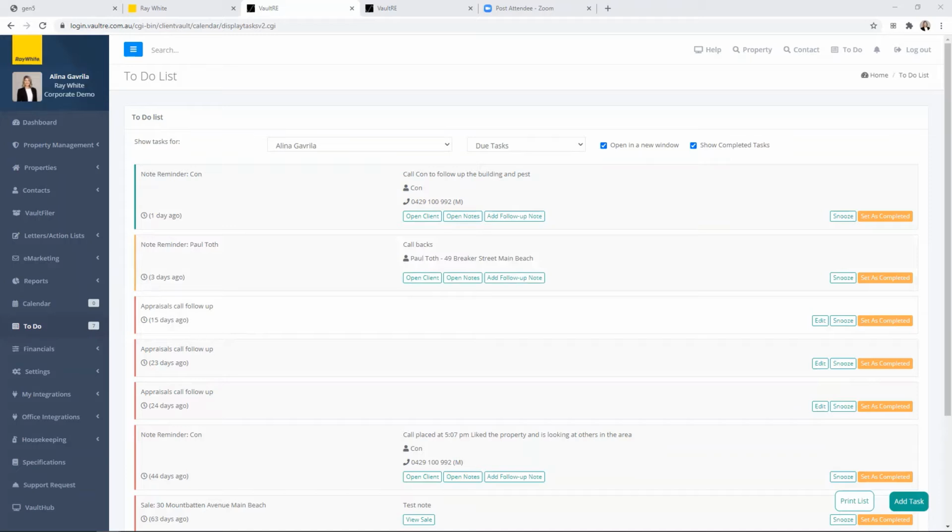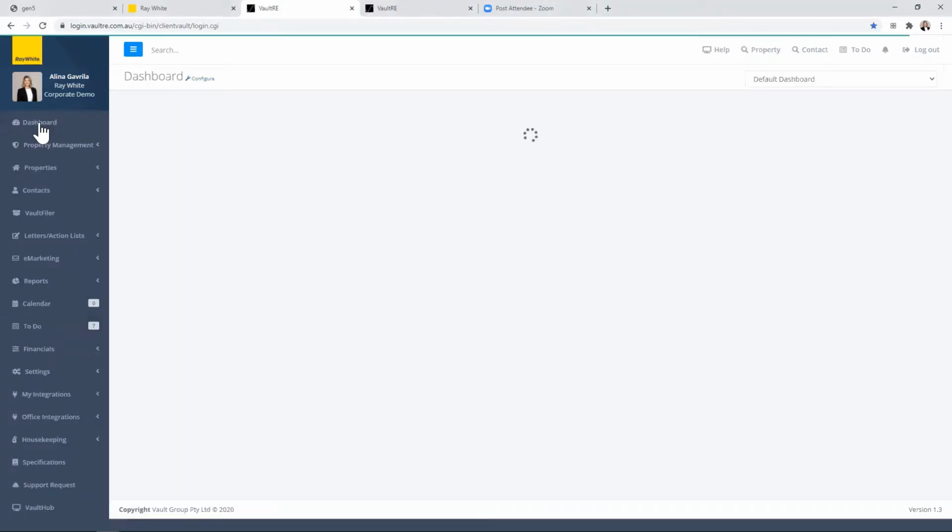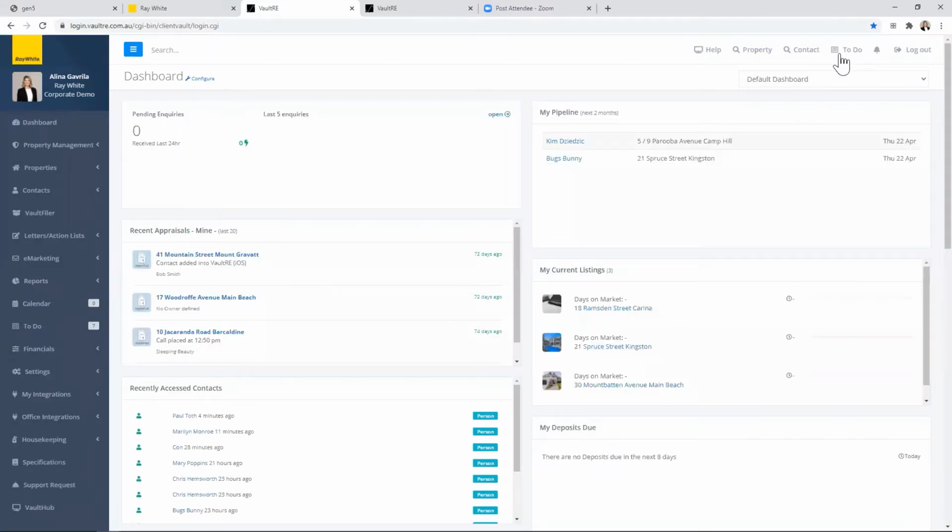The last thing I wanted to show you on your task list is from our home screen. So if I go back to my dashboard, there's actually a to-do widget that you can add that lets you have the view of your to-do list without having to go either to the menu or to the shortcut here. We can add it to our home screen so it's front and center every time we log in or we go back to our home page.